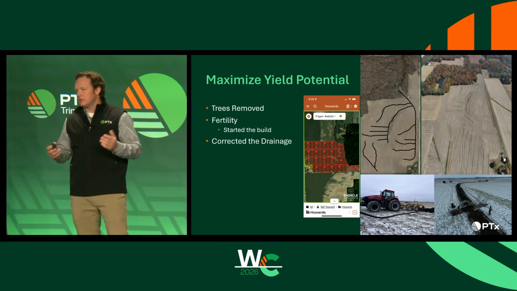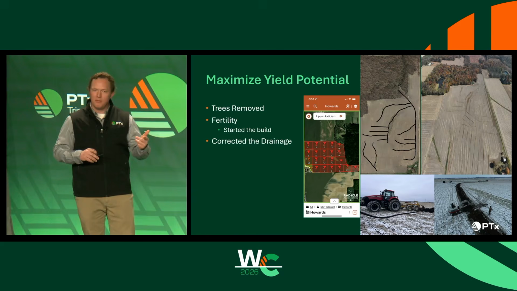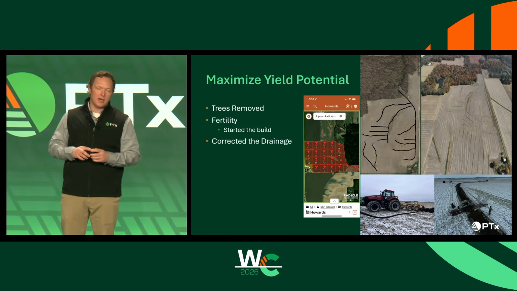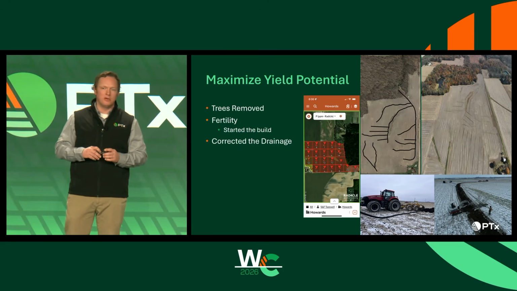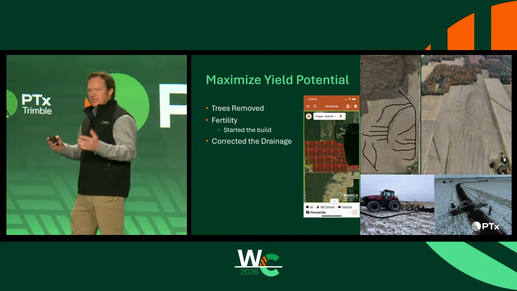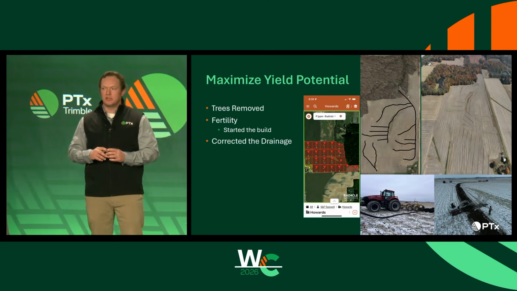We did the obvious things with the tree removal, fertility, right, multi-year thing. Josh and Doug are going to be up in a little bit to kind of talk through, hey, what are optimum ways to do that fertility? And then we've attacked the drainage, which is probably the single biggest issue on this particular farm.